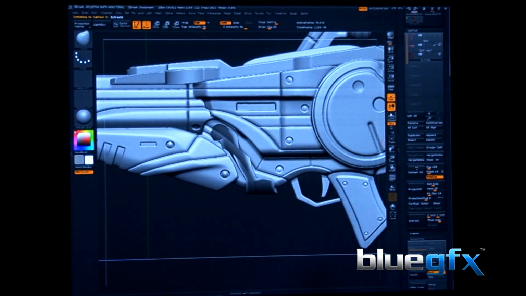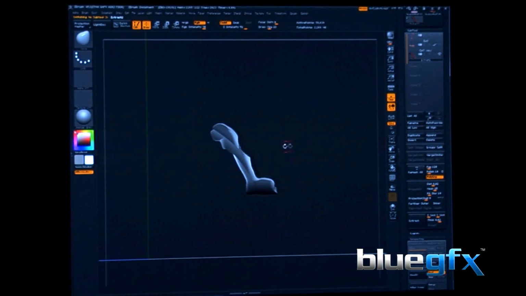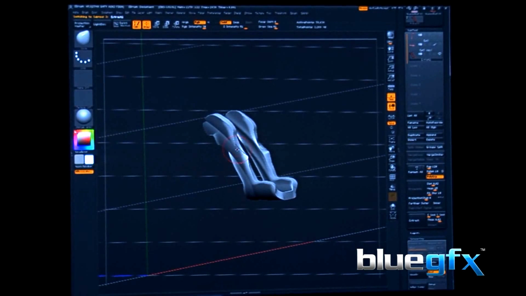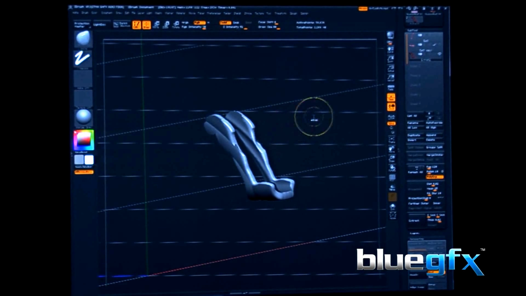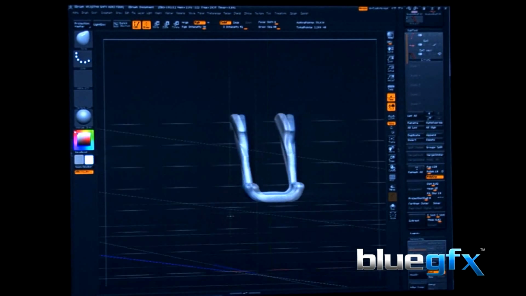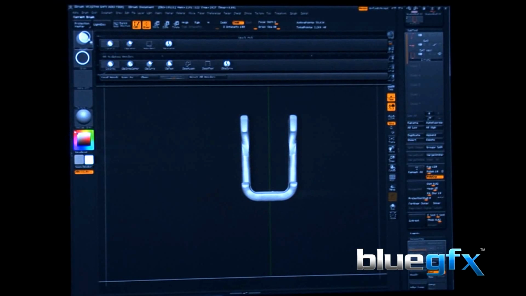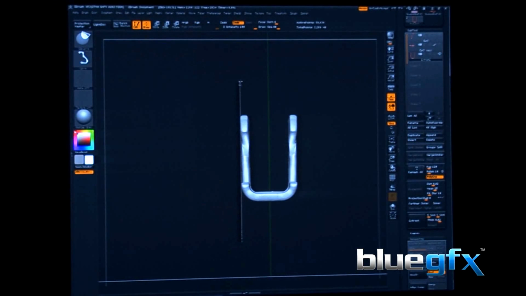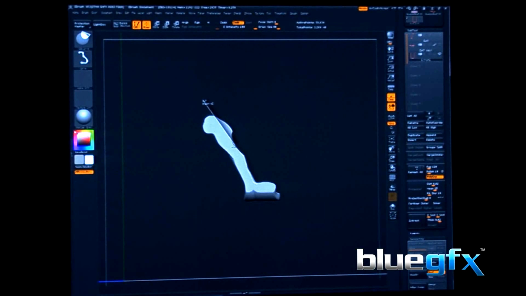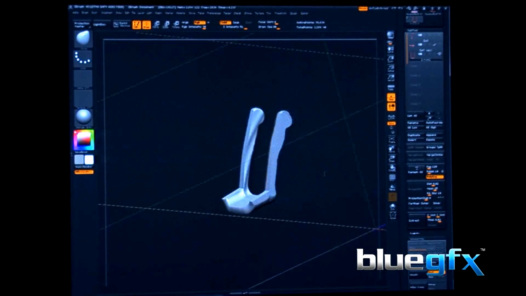Now I have something again that I need to carve, clean, and all that stuff. But I'm no longer thinking about wireframe, I'm more thinking about it as a traditional sculptor. You know, I've got this bunch of clay that I need to smooth out. And I'm just going to unmask it. And then I'm just going to do some carving. So I'm going to use the clip curve to straighten that out. There. And then draw another line there. Double click, make it straight. There you go.